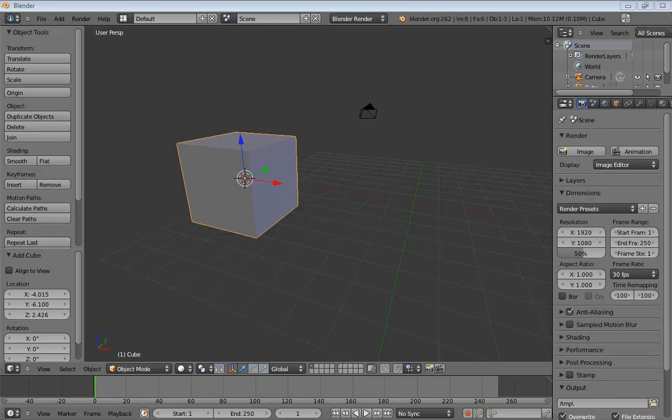So let's see here. Somebody said, what do you have your FOV set to? I'm just leaving it at default for now. It's not particularly important for us to change that at the moment. So whatever your native camera is set to, which should be 35, we're just going to leave it like that.